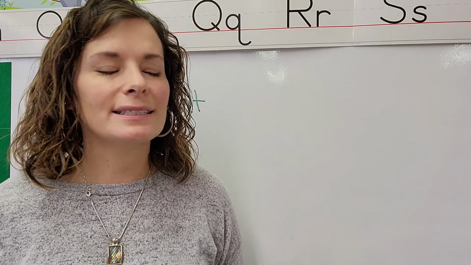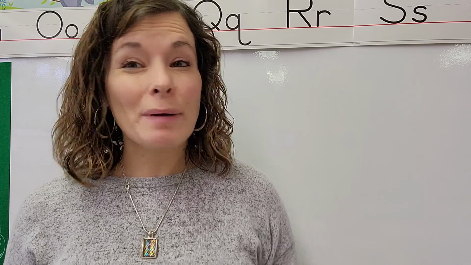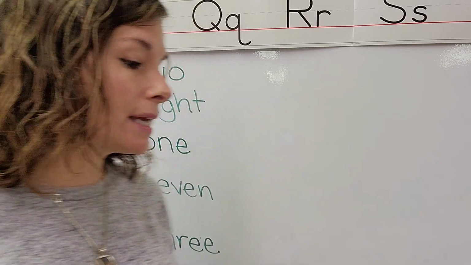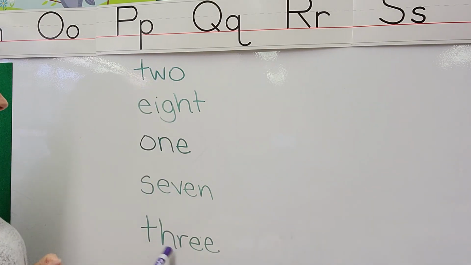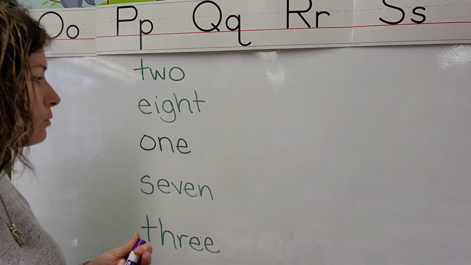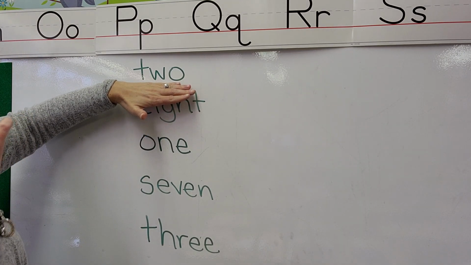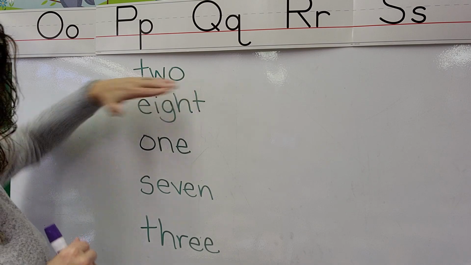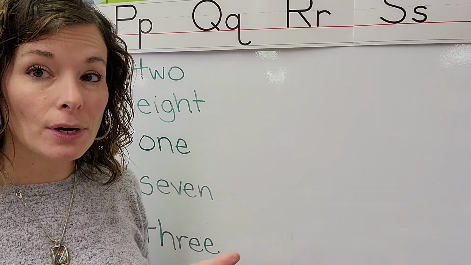All right, class, this is lesson 146 of math, and we're going to talk a little bit about number words before we get into our new thing that we're learning. Okay, so I have some number words written on the board, and we've practiced with these a lot. So I want you to look at the first one, TWO, and tell me what TWO is. TWO. Go ahead and call it out. TWO spells what number? 2.